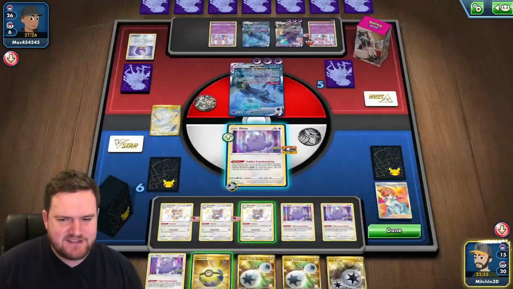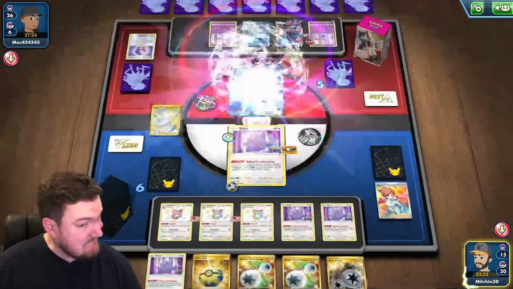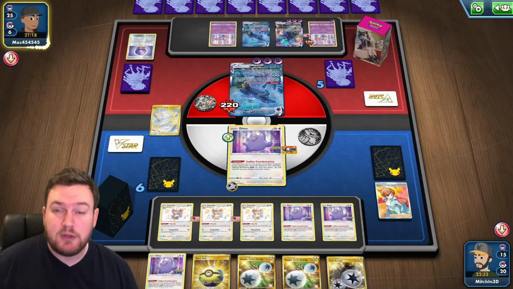What am I doing? 369, 180, 220? Oh, yeah, I was right. Okay, so 220. It's pretty good for a little blob of sludge.